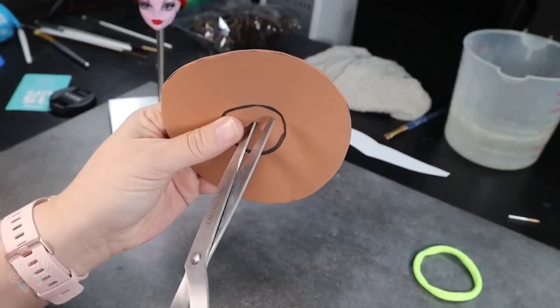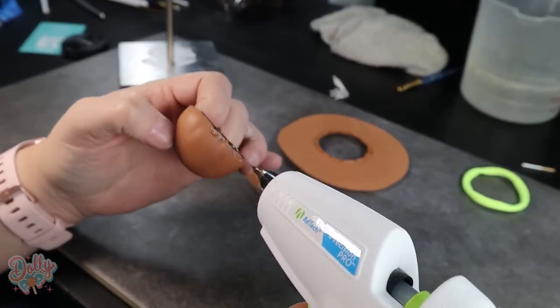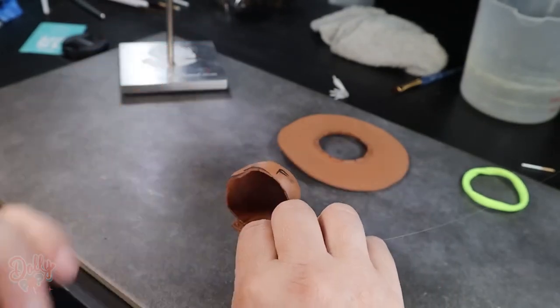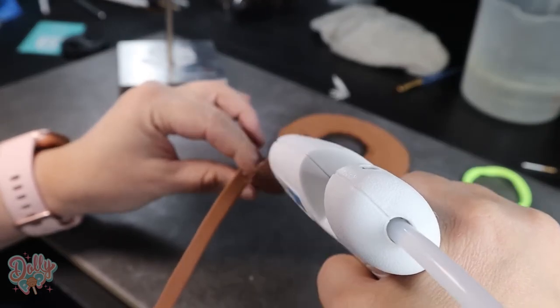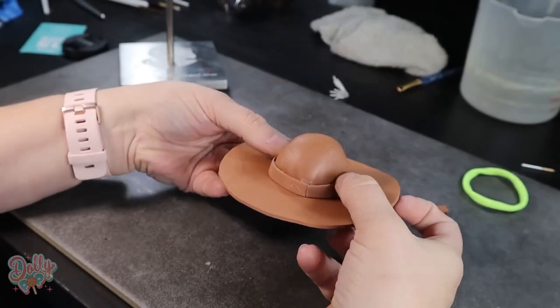As the Monster High head, I glue a 1 centimeter strip of foam around the edge of the crown of the hat. I'm making sure that the bottom edge of the crown is only hitting halfway down that strip. Okay, I have no idea where she's going with this, so I'm kind of excited. Now I'm going to tuck in that brim and glue it to the underside of that strip too.